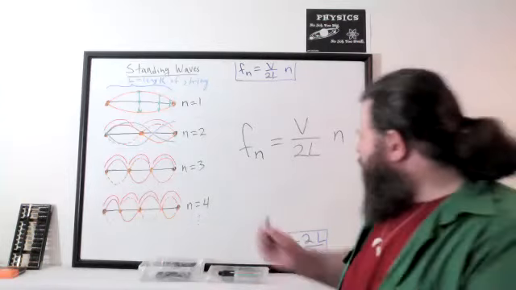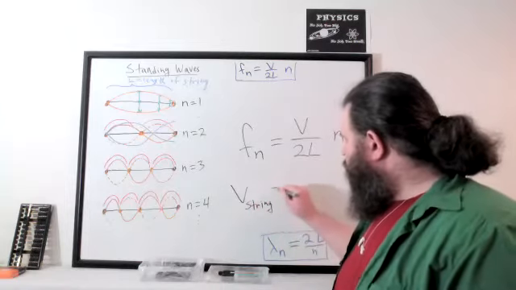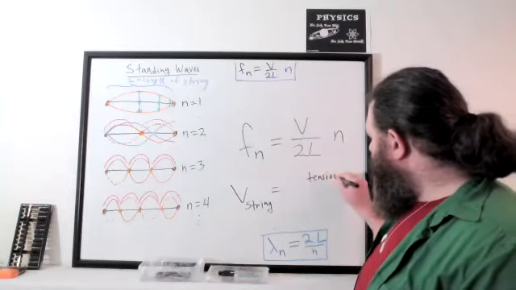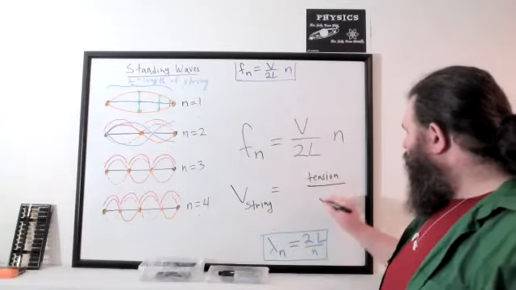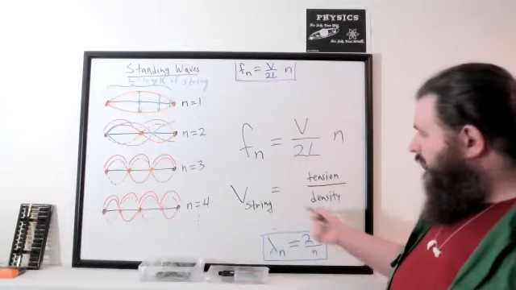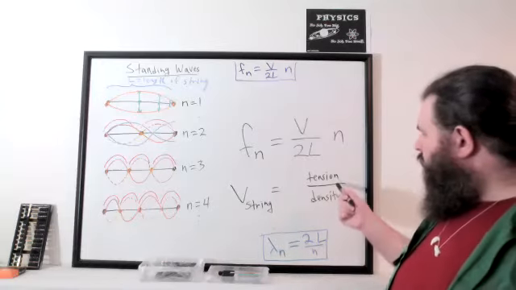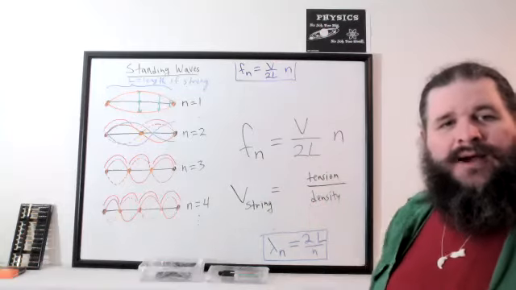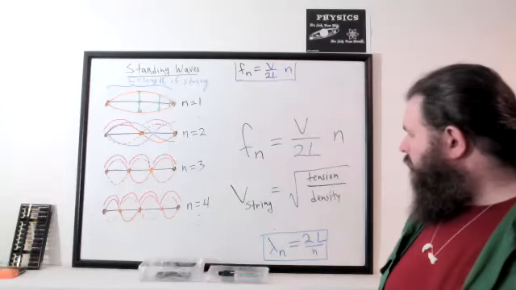If you want an actual formula for that, the speed of a wave in a string depends on the tension. More tension means faster speed, so that should go in the numerator. More density, specifically linear density, means less speed, so it goes in the denominator. However, if you check the units for this, instead of getting meters per second, you get meters squared per second squared when you simplify the units. So you also need a square root there.